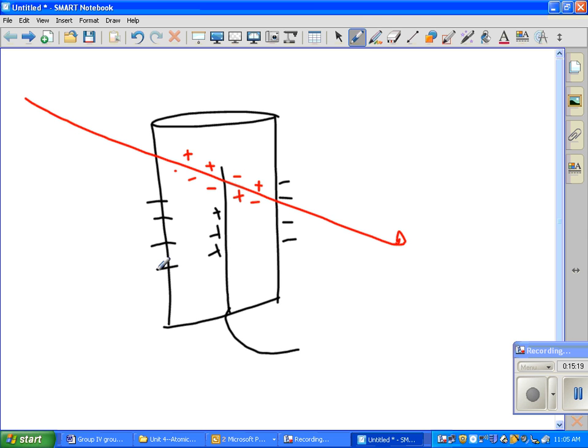When those ions are created, they'll be attracted and repelled to one side or the other. So all these negatives will glom onto the positive, all these positives will move to the negative, and you'll create an electric current. And then you have a device to sense that there was a little flash of electric current, and the device says, oh, cool, a piece of radioactivity just came through here. I'm going to count it, and then you can either measure it with a needle or a counter or make it go click every time that happens, and that's your Geiger counter. So the more particles going through, the more ions you get, and boom, the more clicks you get, and you know there's more radioactivity.